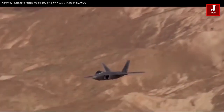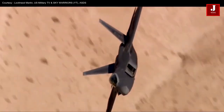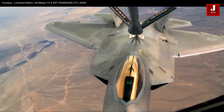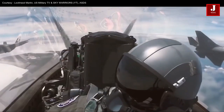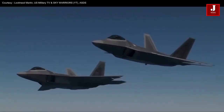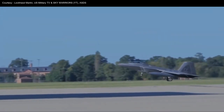The F-22 has a service ceiling of up to 65,000 feet and a ferry range of 3,220 kilometers. The F-22 Raptors are considered the world's most stealthy fighters in terms of stealth technology, with an even smaller radar cross-section than the F-35s. Even though the F-35s are equipped with cutting-edge technology, they were designed for air-to-ground operations and cannot compete with the Raptors in dogfights, since the F-22 is an air superiority fighter.